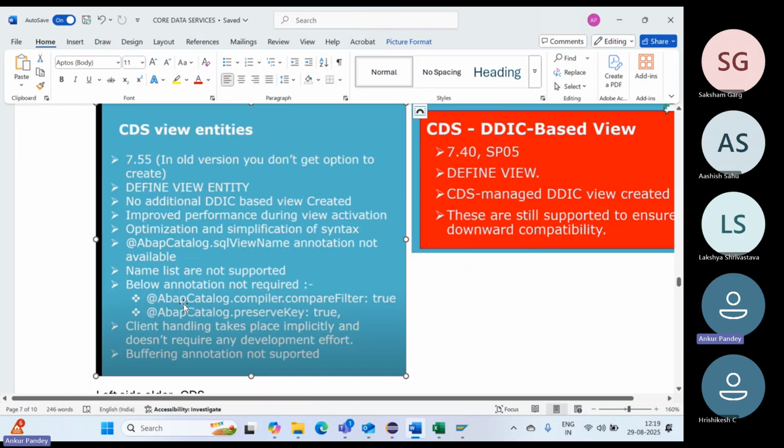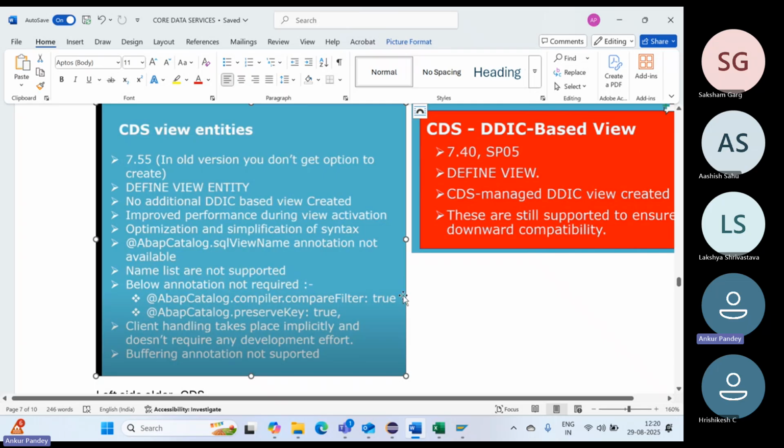The annotations below are not required. Compare filter: I also explained this through the filter. If you are using an inner join with multiple tables and you make it false, then it will go to each table, filter, then do the inner join and display the data.